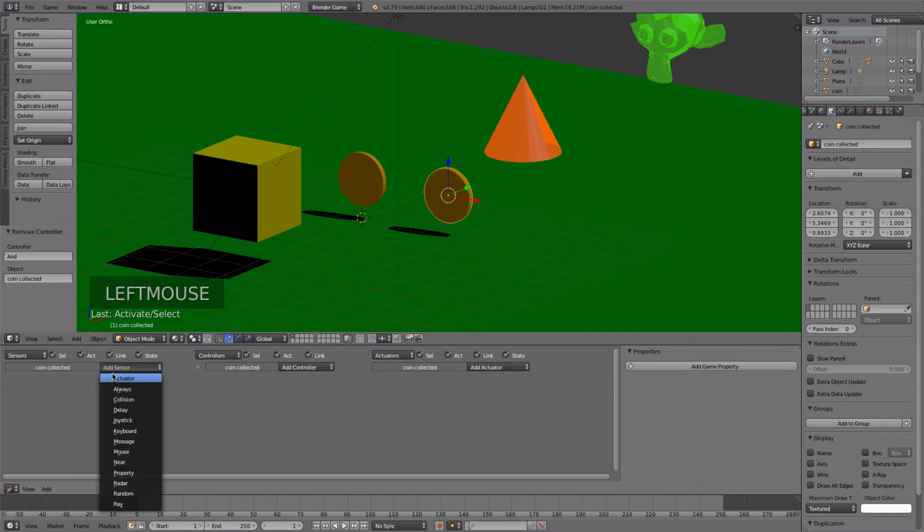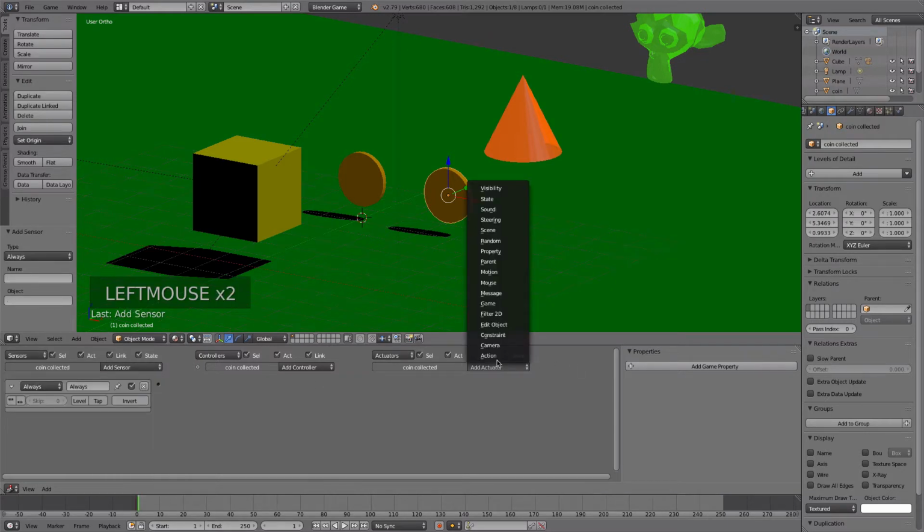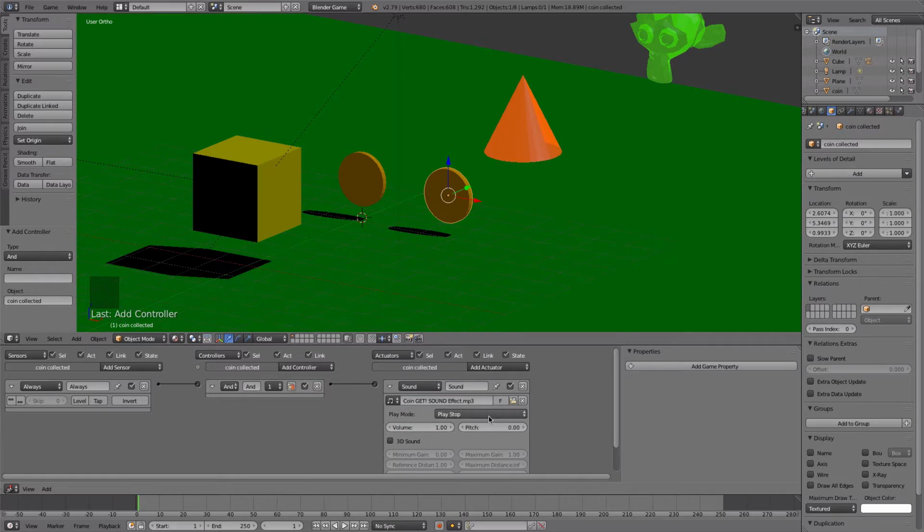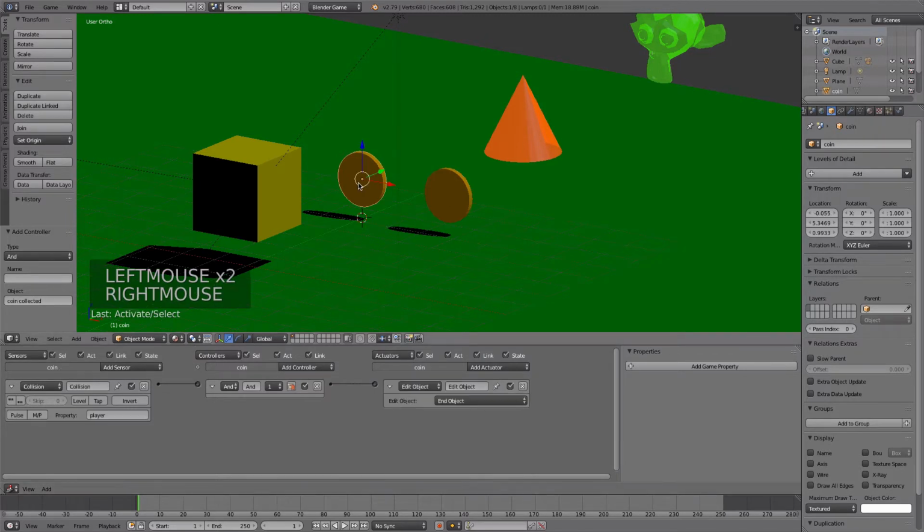This one I'm going to say, always add the actuator sound. I want to play the sound that we already loaded, coin get. And we're going to play it through till the end. So if I hit P, that sound is now coming from this particular coin. And what we'll do is we will, upon collision, instead of playing the sound from this coin, and this is kind of complex, but you'll see why in the long run it's easier.